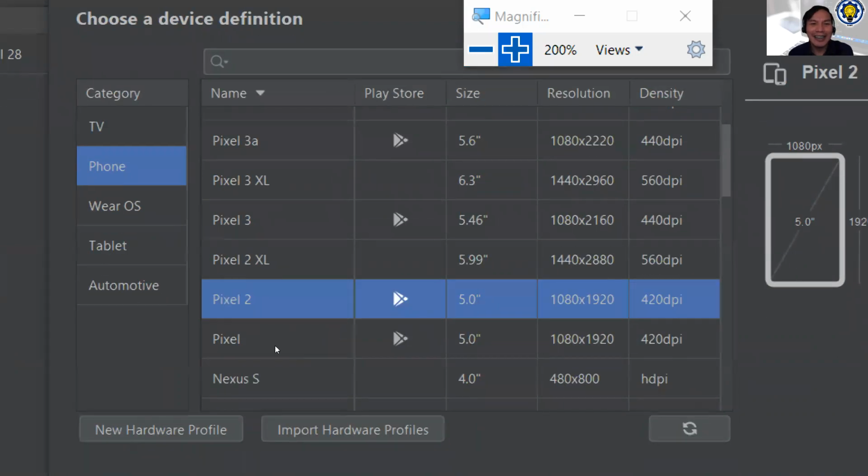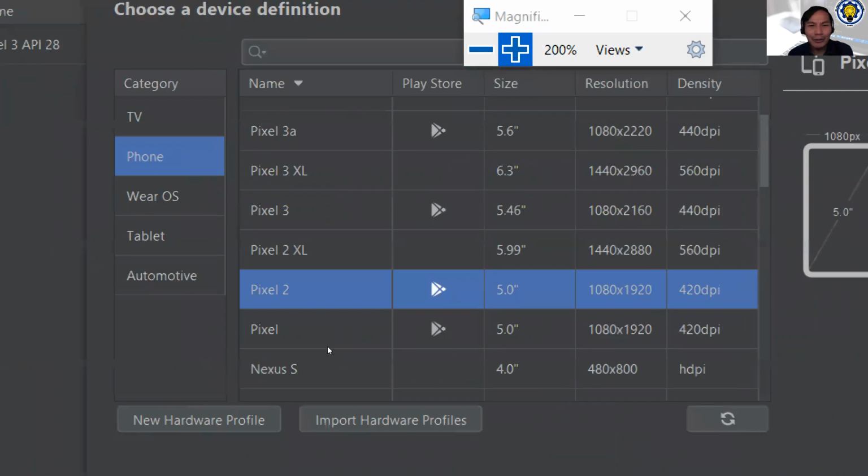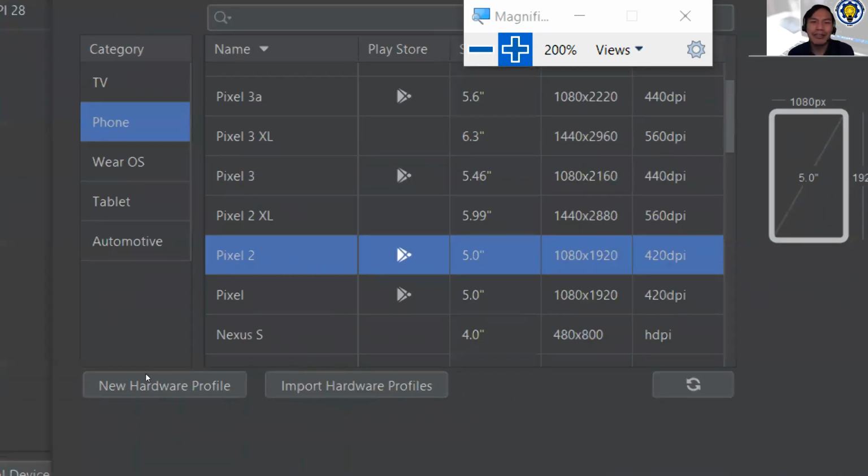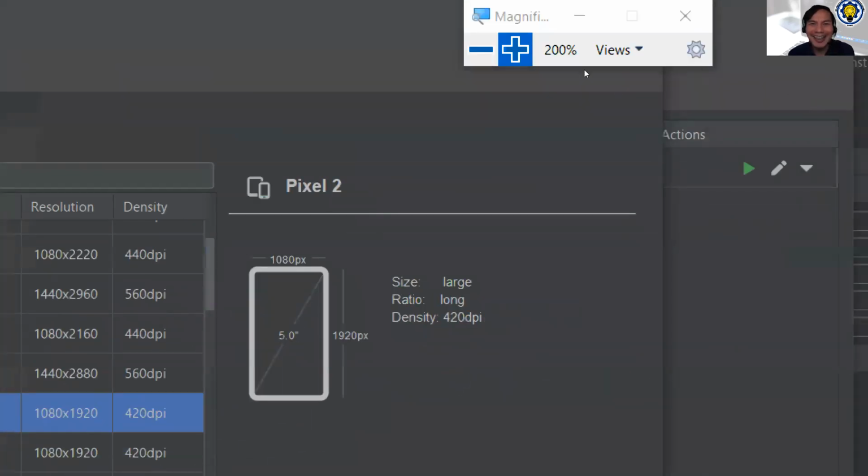Basta mag-add ka lang, then depende kung anong gusto mo. Okay na category. Then, new hardware, o kung meron ka ng hardware, import mo lang. Or kung may external ka, okay lang. Kaso nga lang, may possible mag-lag kung mag-external ka. Alam nyo bakit? Kasi yung dependency ng Android IDE, nakalocate pa rin sa main program files niya, ng architecture layout ng design ng CPU na umaandar sa system mo. Okay? So, mas maganda kung mag-create ka lang ng new hardware. Pero kung mag-import ka, possible naman. Kaso consider mo pa rin yung specs mo. No? But I advise na gamitin mo both side. Okay?